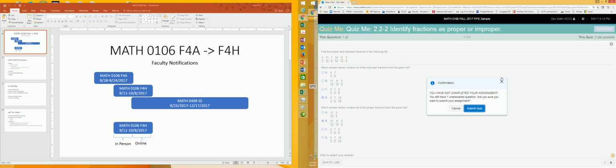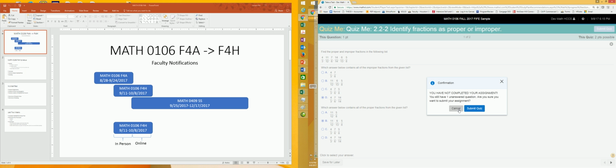Which contains all improper fractions, and which contains all proper fractions of that list. I didn't really look at the list, but let's see.